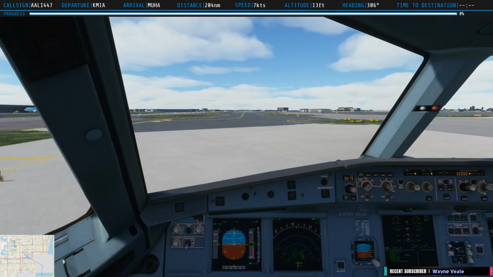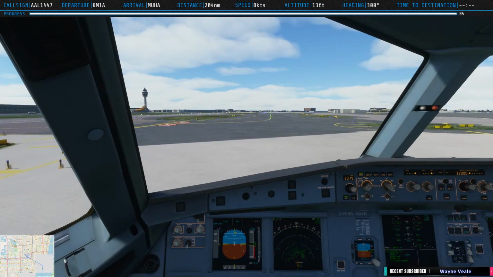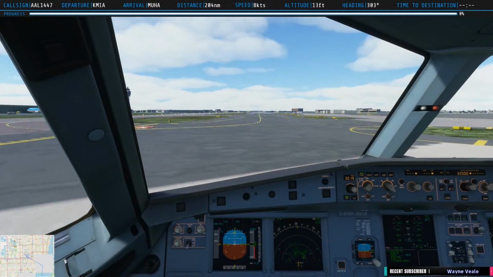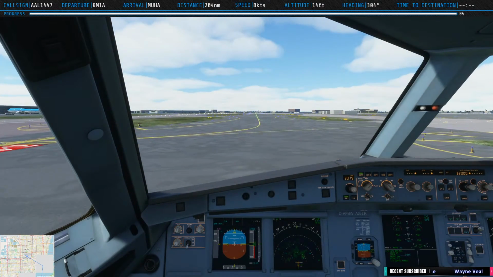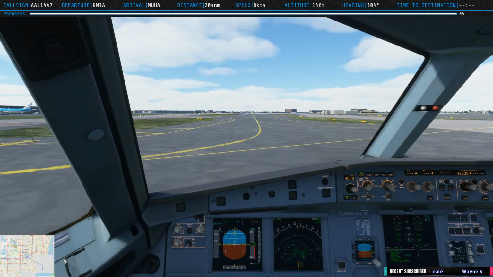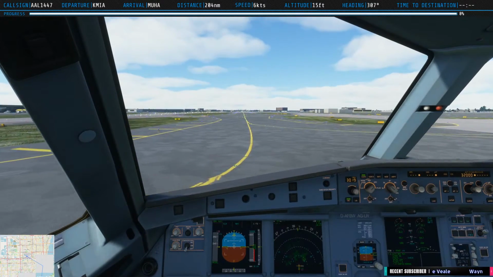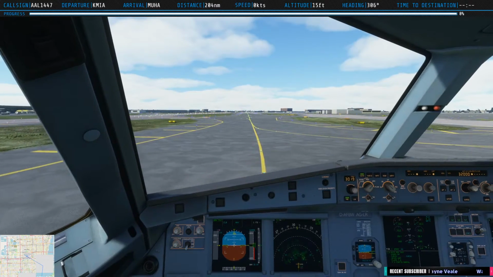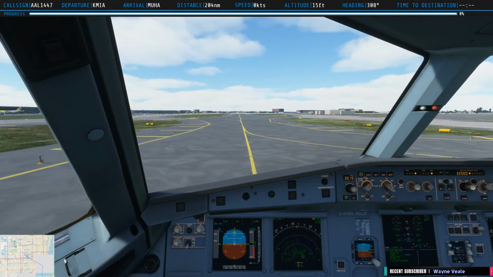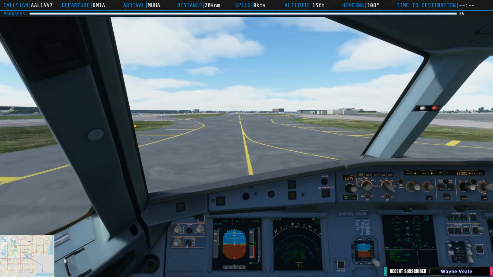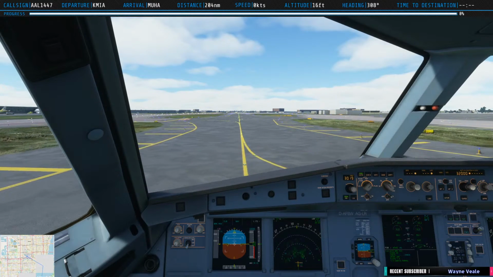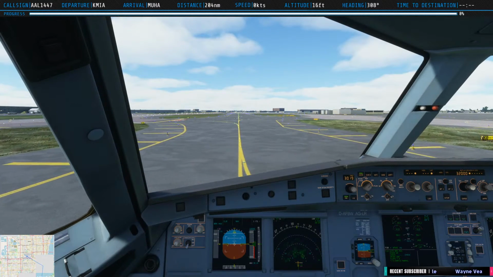Alright, just a little bit to the left to align with the taxiway and keep going. I think we are just a little bit faster for a taxi route or taxi speed or taxiway speed. I think that's the correct term.